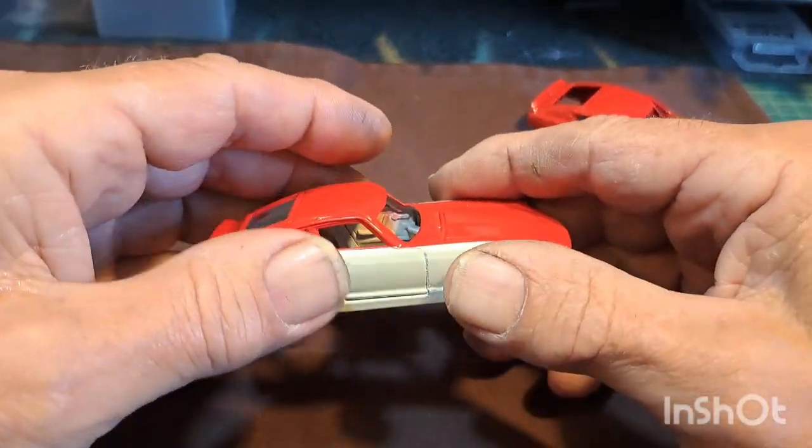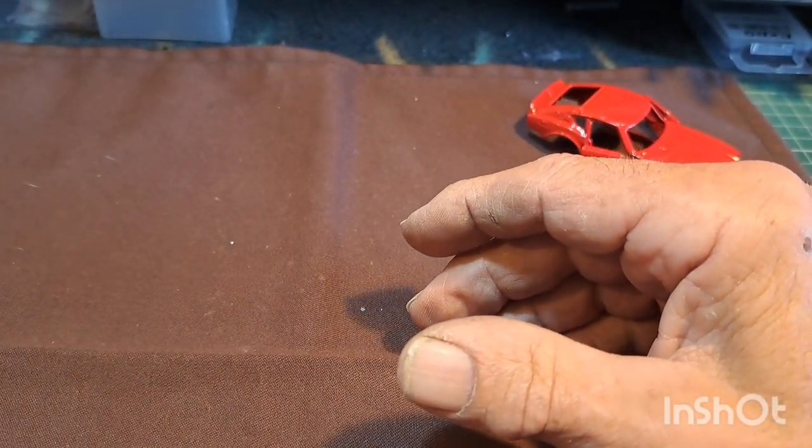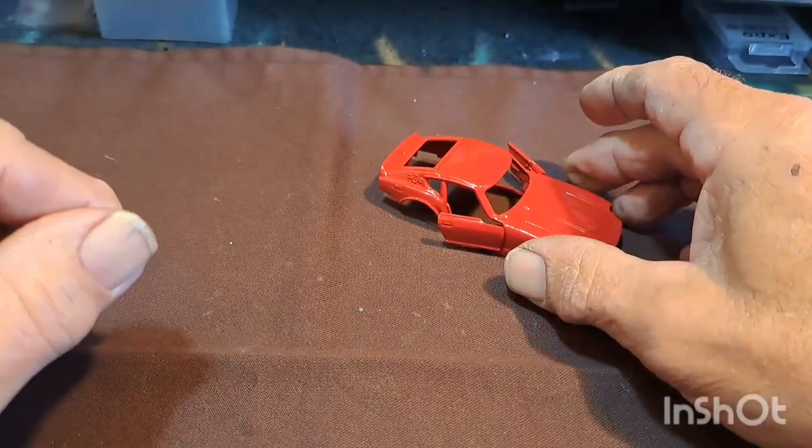We're on. So I'm just going to assemble one on camera, and the other one I'll do off camera. Okay, so we get the bits together and we'll get sorted.